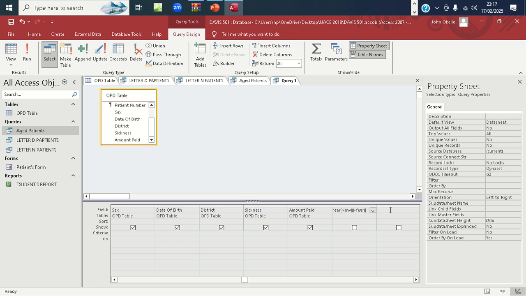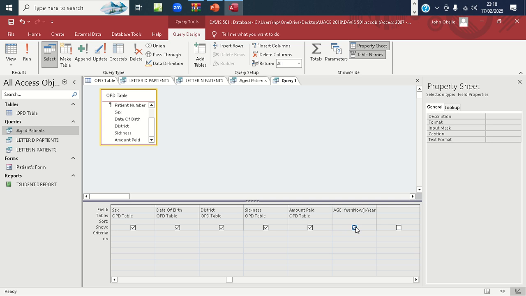Let's now type Date of Birth, as it appears here. Date of Birth, capital O, please, capital O, then F, then BIRTH in capital. Then you close it with the angle brackets, then you close it with the other bracket. Then you tick this, please, like that.